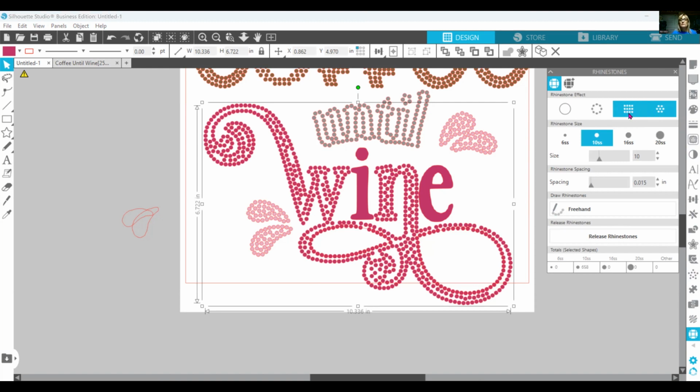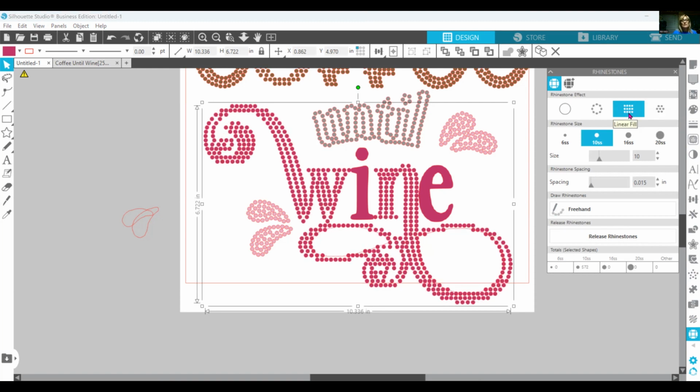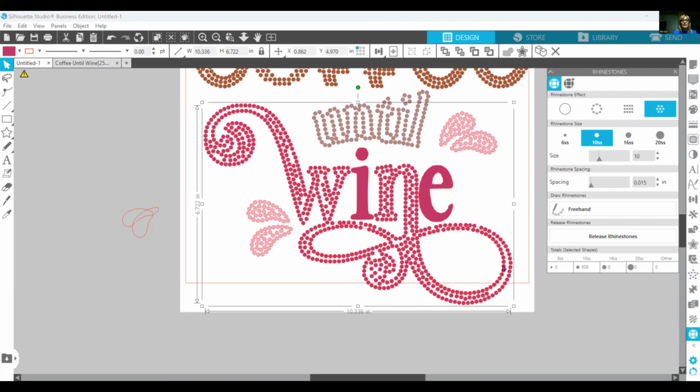Okay, let's look at the linear one. Oh, I don't like that. I don't like the way it makes this look jagged. I like the smoothness. It does look like I'm gonna have to do a lot of work, or what I can do is maybe get a little bit closer and just fill in the gaps. So it won't be too bad. Just need to make sure that this looks good.